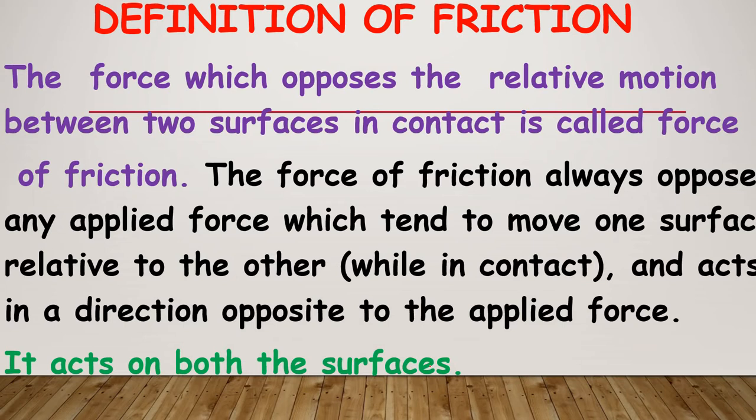surfaces. Okay, a book is kept on the table. You are trying to push the book. Okay, so the bottom part of the book and the top part of the table, both of them are in contact. So frictional force will be applied on both the book and on the surface of the table also.